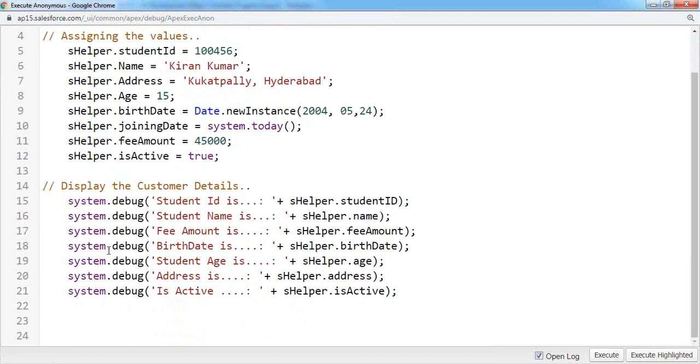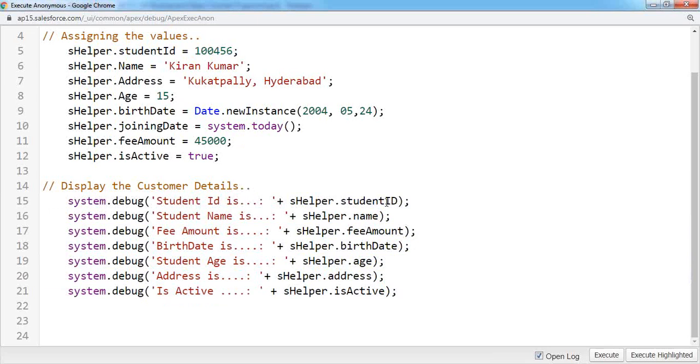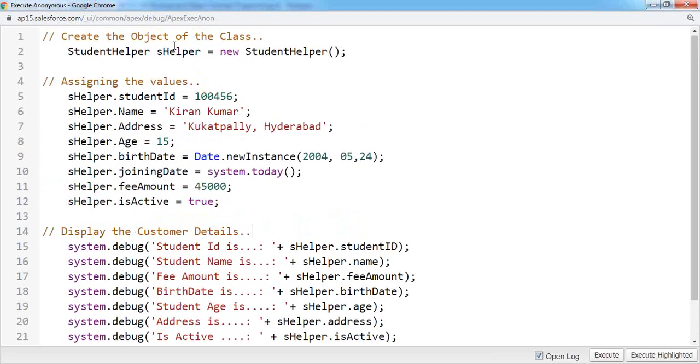I'm accessing each and every member here by using the object name. Upon assigning the value also, we have to use the help of the object. Upon retrieving the value also, we have to use the help of the object. If it is an array, we are purely relying on indexes. If it is object-oriented programming, then purely we have to rely on objects here. We have to create the object, and with the help of the object only, we can access the class members and assign the values.